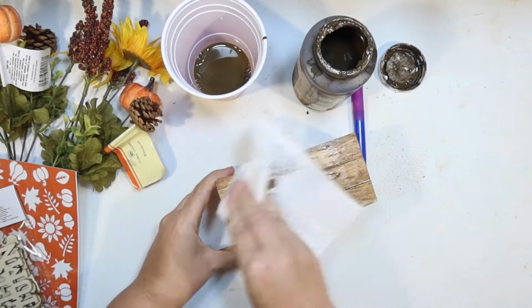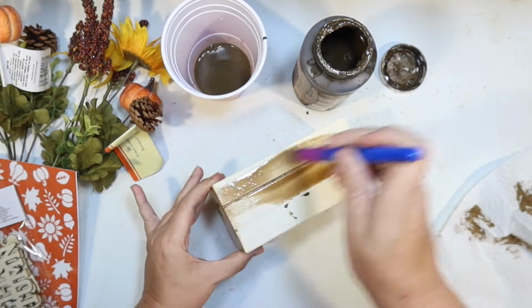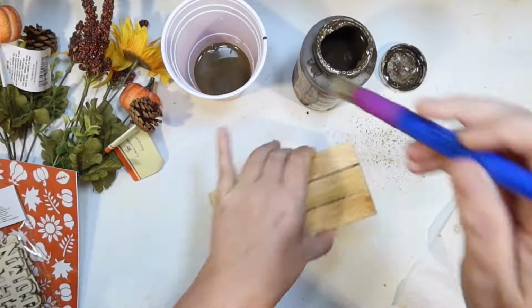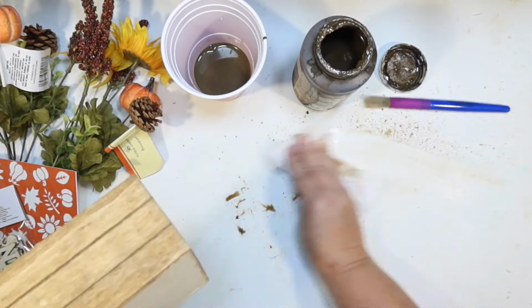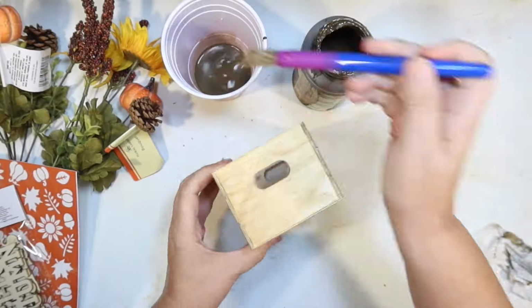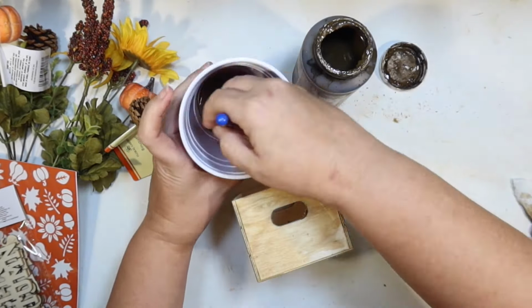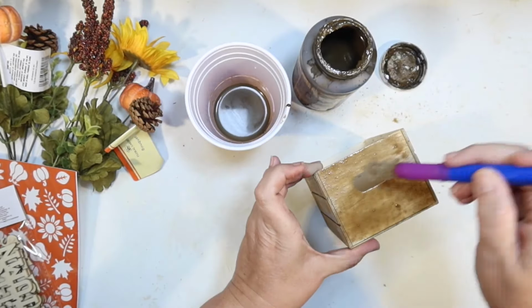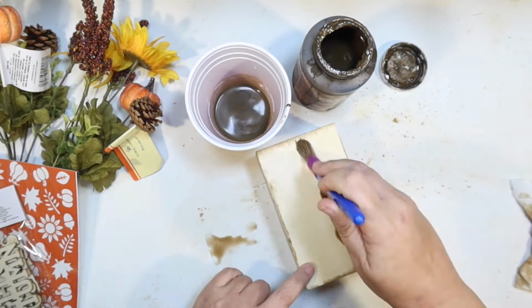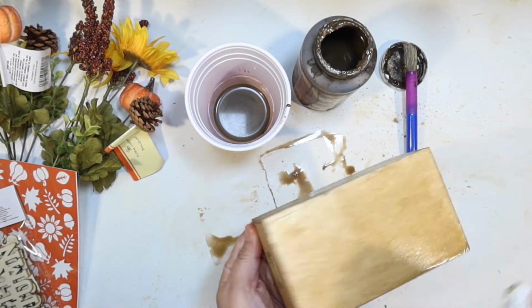And staining one of these little wood boxes from the Dollar Tree is even easier than painting because you can kind of get in all the little creases and everything pretty easily and just wipe all the excess off with a paper towel. I did notice certain sides were staining maybe a little bit different color. So on those sides, I did go over it with another coat. I'm also just going to do the bottom just to kind of make it look more like a finished piece.